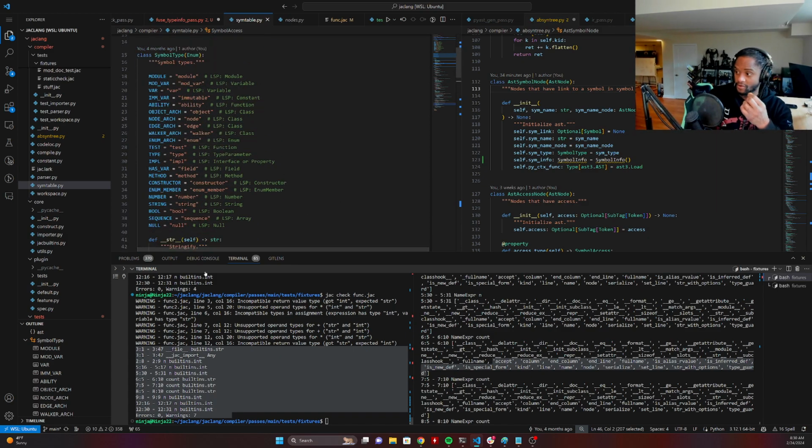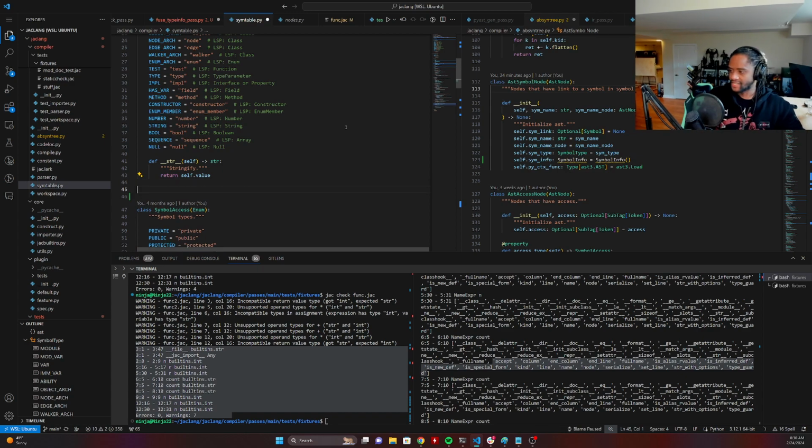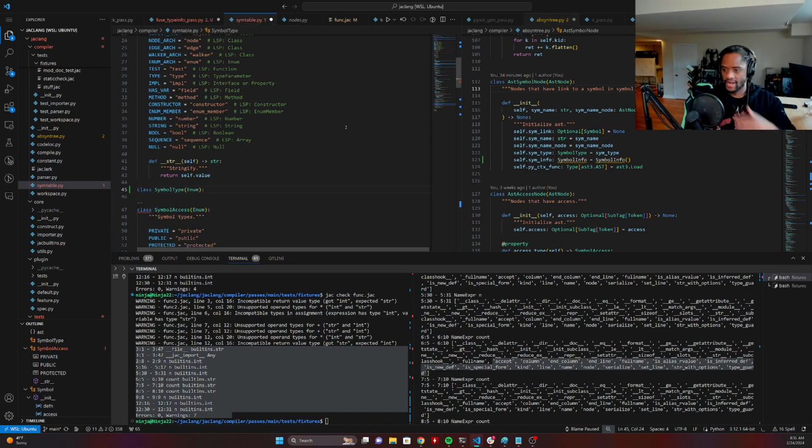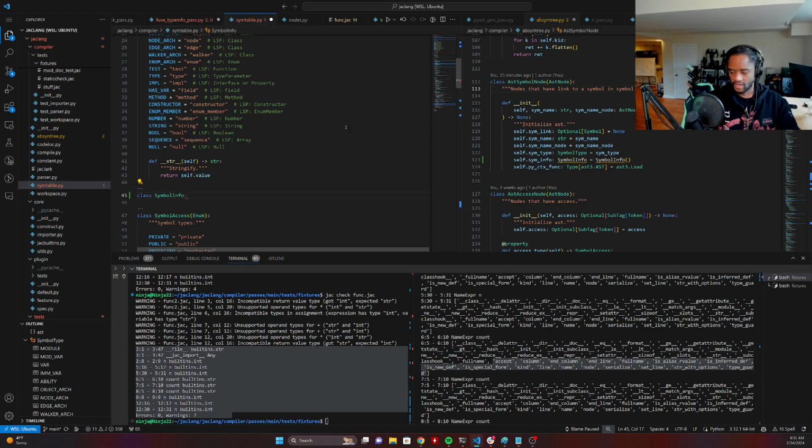And so symbol info could be, actually, let me do this. I'll code some of the starter of it now just because this is fun, and then I'll hand it off to you. I'll create a branch and hand it off, and then you can just take it from there. Okay, symbol info is going to be its own little class, and it's going to have an init, I guess.